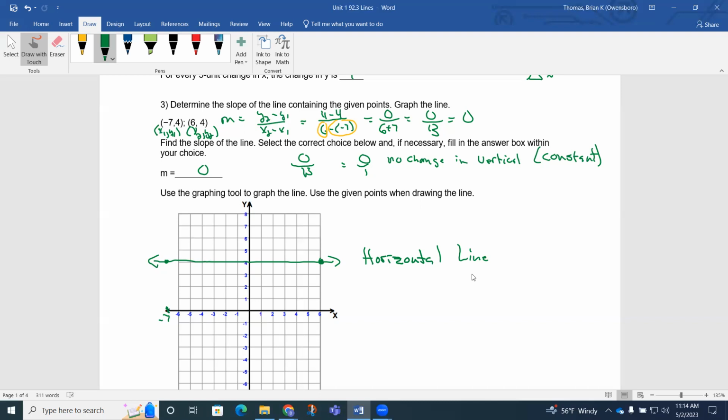So we have a lot going on there. The easiest thing to pick up on, again, is we have this slope. You can use the slope formula. The slope has got to be simplified. And when you simplify 0 over 13, it just turns into 0. So what we'll pick up on is a 0 slope means there's no change in the vertical. There is change in the horizontal. So we pick up on that. And then if you graph it, you'll see that we actually end up with a horizontal line passing through those 2 points.